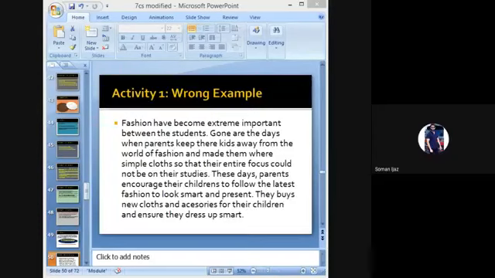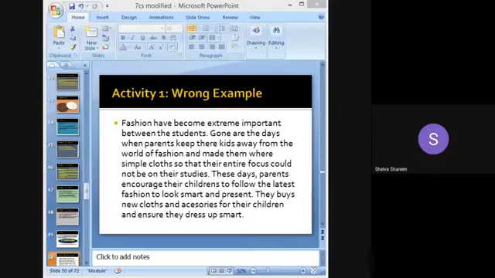Ma'am, gone are the days when parents. It should be written like that: gone are the days when parents. Those days are gone. When parents basically used to keep their kids. As we are talking about the past, don't you think that rather than writing keep, we should write kept? Kept. It should be kept. And what about their kids? It should be THEIR.